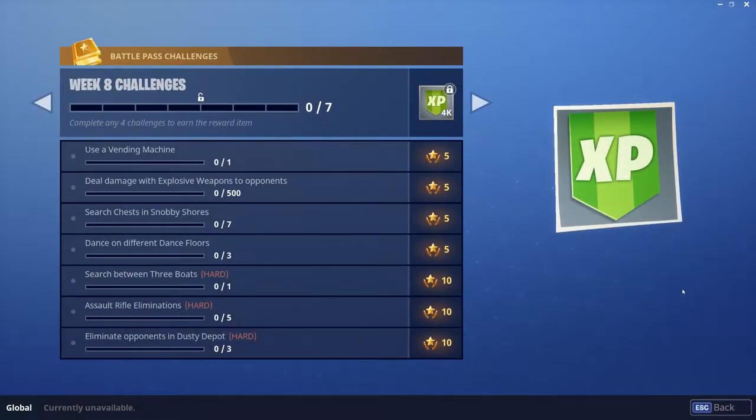What up, it's your boy NWP, and today we're taking a look at the Week 8 challenges for the Battle Pass in Fortnite Battle Royale. And our first one is use a vending machine, which is one time, which is obviously pretty straightforward. And next we have deal damage with explosive weapons to opponents, so 500 damage.